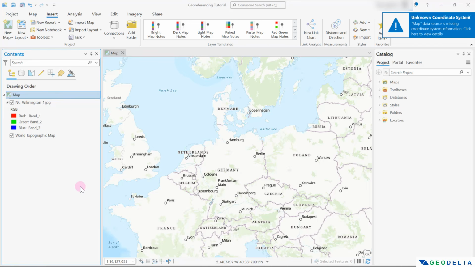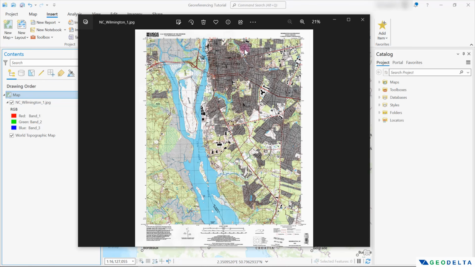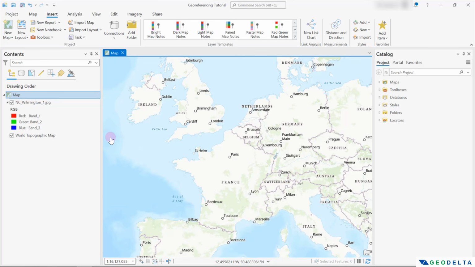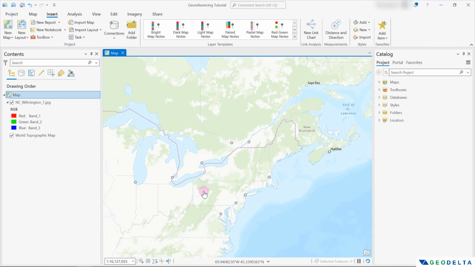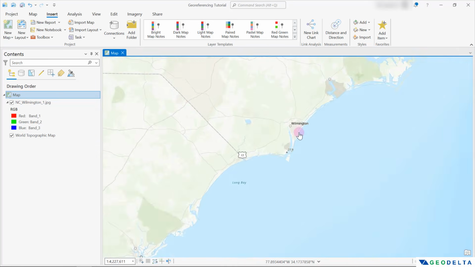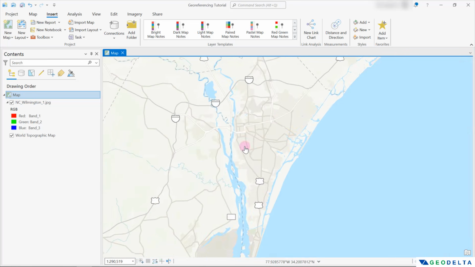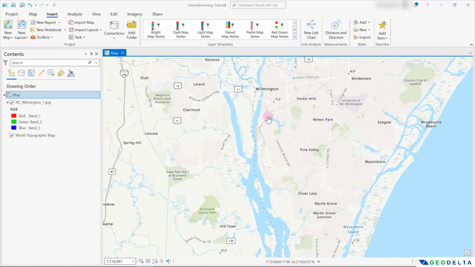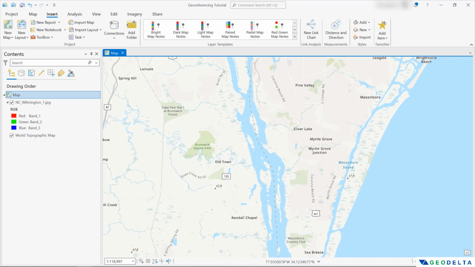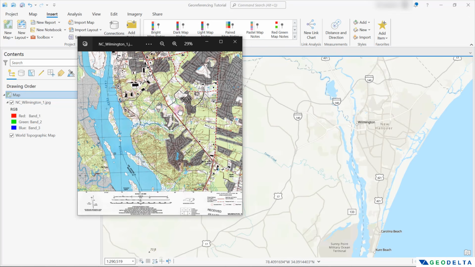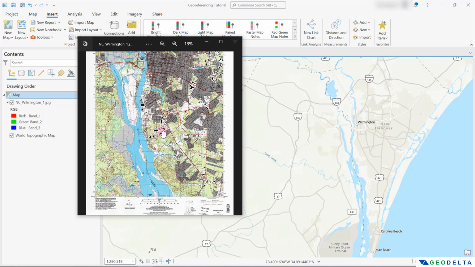And if I head back to my original JPEG, since I know that this map shows us a specific region somewhere in Wilmington, North Carolina, what I can do, just as a starting point, is pan my base map just like this and zoom into Wilmington in this manner. So from this base map, I can already see that we have the Brunswick River right over here, and somewhere down here we have the Cape Fear River as well. So essentially what we're trying to do is get this JPEG image and align it properly with this base map.